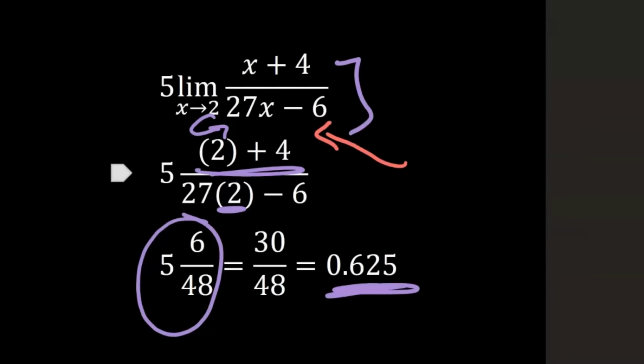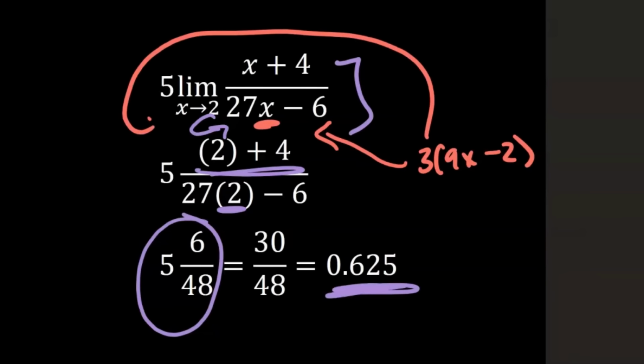You could factor out a 3. Yes, you could, but it doesn't really matter at this point, right? You can just put it in immediately. Taking out a constant multiple is really only to help you. And here's what I'm thinking: when I solve this, I see that if I have 3 times 9x minus 2, then my constant multiple becomes 5 over 3, which is harder for me to multiply than if I just keep it, right? It's harder for me to multiply that. So I'm just going to leave it.